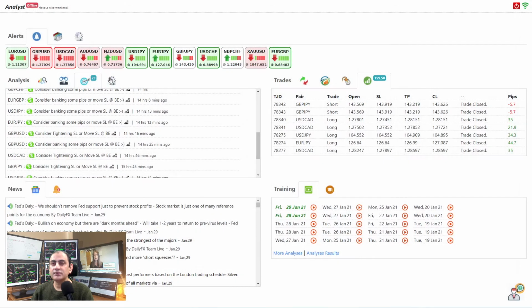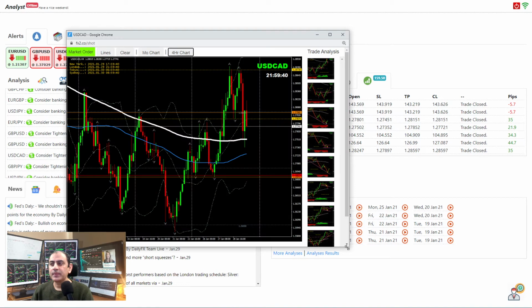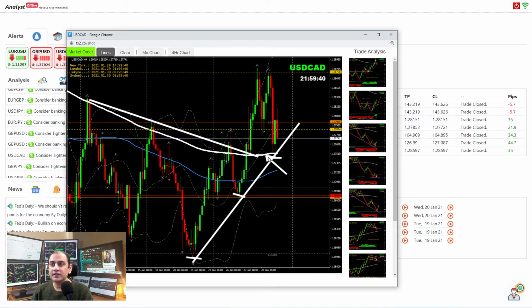We found this in the 4-hour. Let me share with you guys the 4-hour chart just to explain. We told our traders at that time that the price had developed a third touch. If you look here, one respected here, second respected here, third here. So we explained to traders, and the 200 EMA plus, basically if you look here, we have another price respecting this level, this level. So we explained to traders, this is the golden opportunity to look for the counter, but we need an intraday pattern. So that's why we did the analysis.